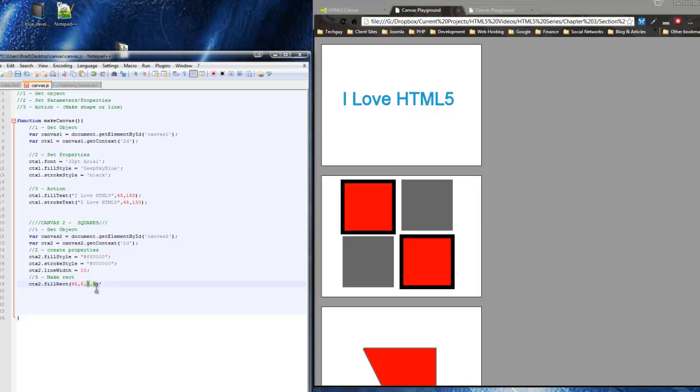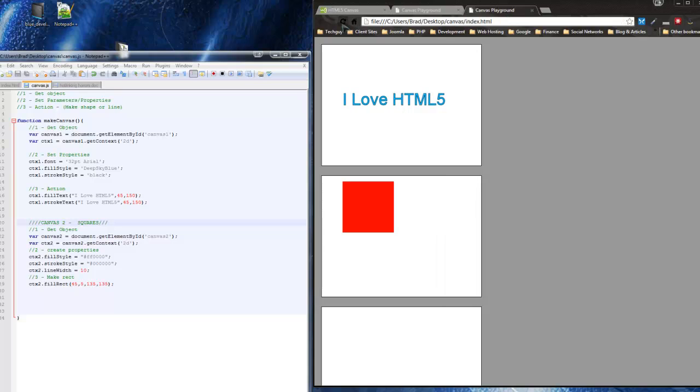And then this is the size of the rectangle, the x and the y. We want our square to be even on all sides, and I believe it was 135. So we want 135 in both of these placeholders. Okay, and we don't need that quote there. We just want to end it with a semicolon. Now let's save and reload and see what happens. Yep, so we have our red square. The red is coming from the fill style right here.